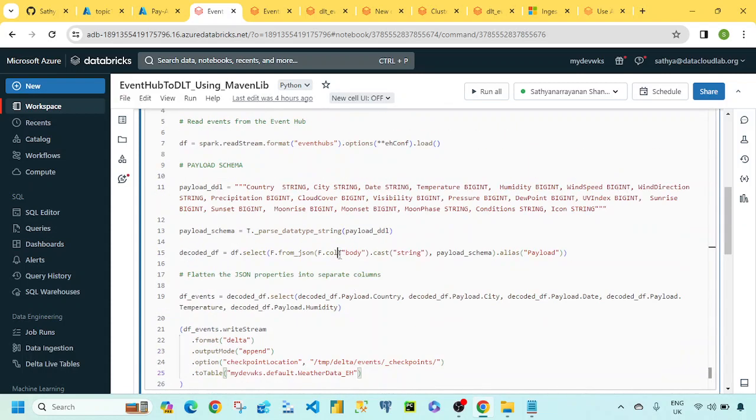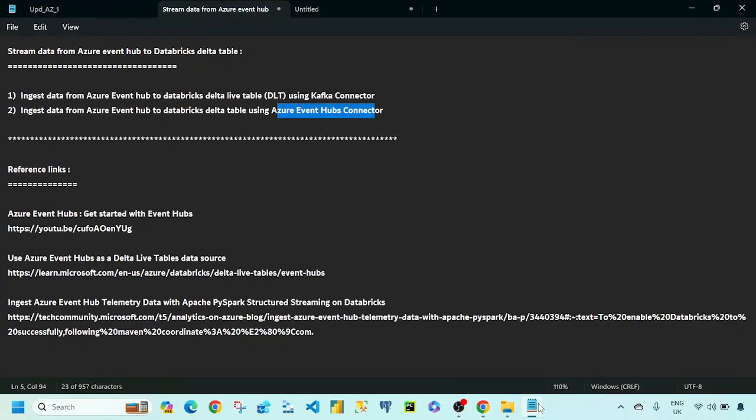So the first approach, we are using the Kafka connector, and it writes to a delta live table. That is where we need a pipeline to call this as a job.